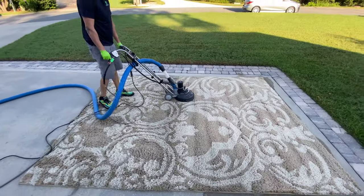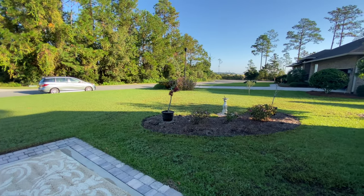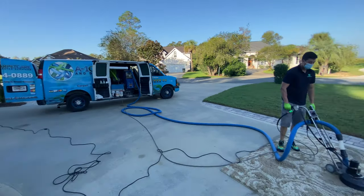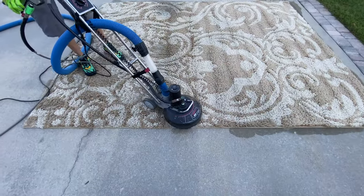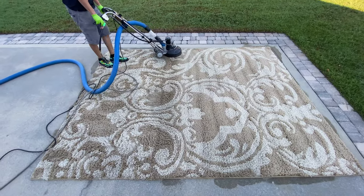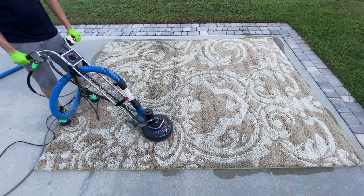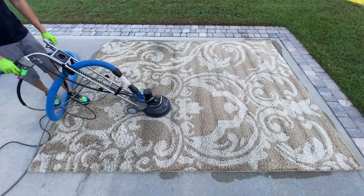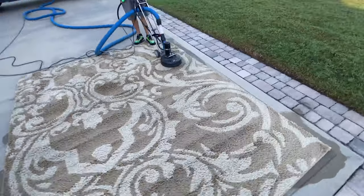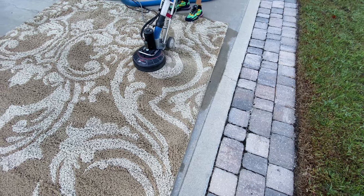We network with a company down in Jacksonville that will come pick them up, clean them, and deliver them. I slowed it down to show you what a beautiful day this is — really nice neighborhood too. I actually built a home here back in 2005, so about 15 years ago, and just sold that home back in 2015.